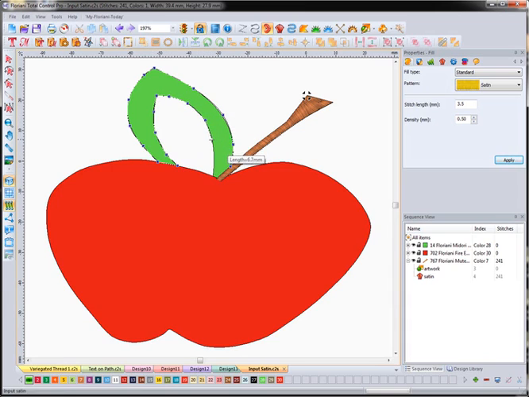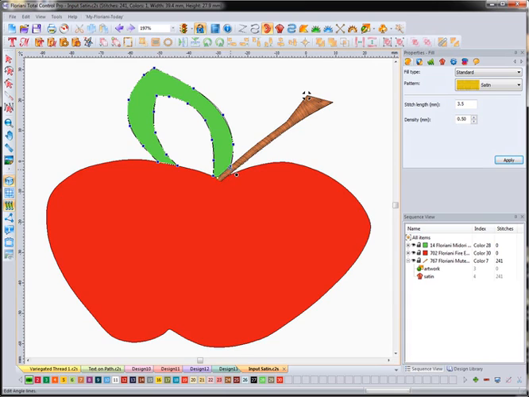And like I said before, what you're doing now is you're actually tracing your design. I get back to this end and watch what happens now when I right mouse click. This is another reason why I really like this new method. I right mouse click and you see by my cursor there's this little black dot, below it and to the right. And what the software is telling you it wants you to do now is go in and put angle lines, and tell it how you want the angles to appear.